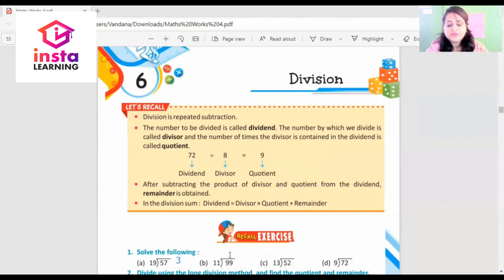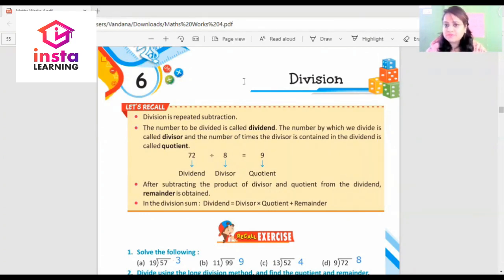Now this is your 11 and 99. So write here the answer 9 as your quotient. And 13 fours are 52. So 4 is your quotient. It means your answer is 4. Now here you have to write the number 8. Then you will get the answer 8 as a quotient. Okay, students, got it? So it's very important to learn all the tables from 2 to 20.